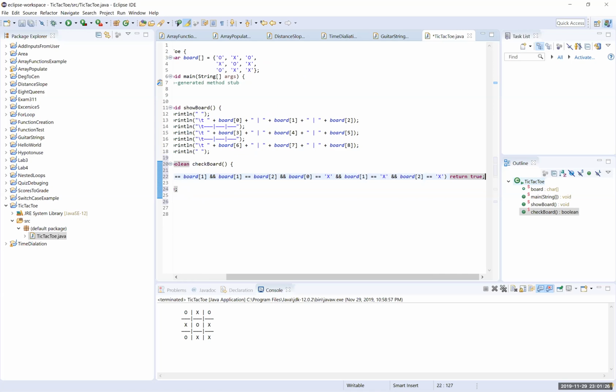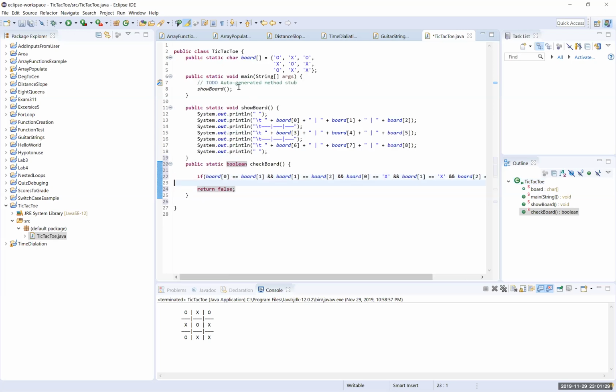Okay, so we are checking if the board is actually complete.